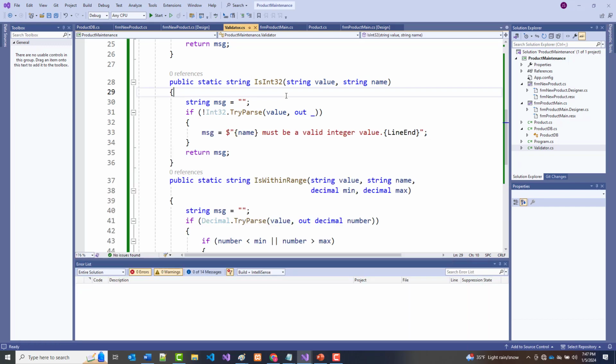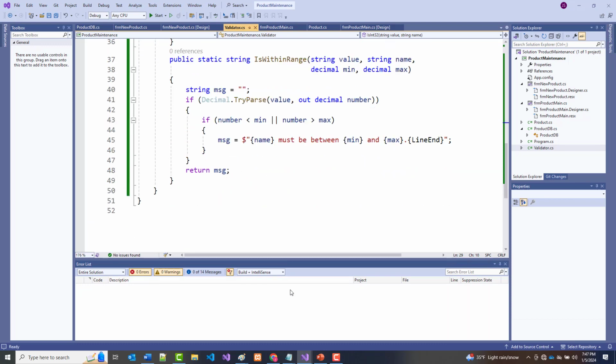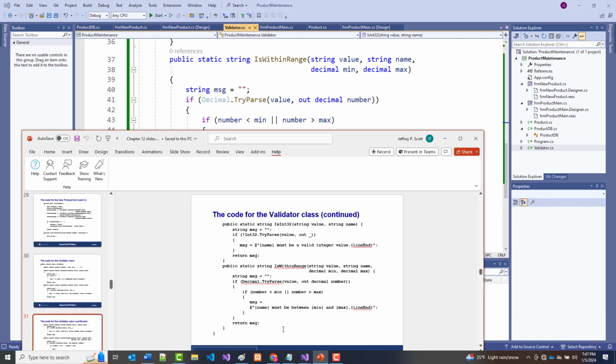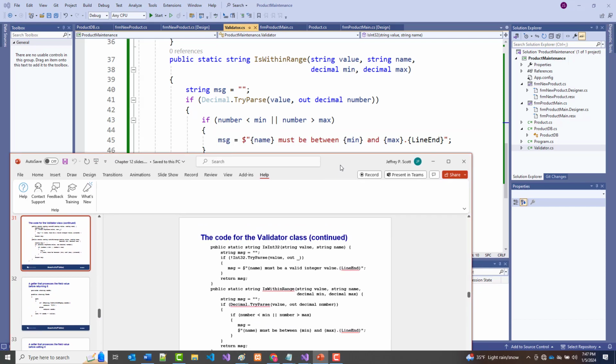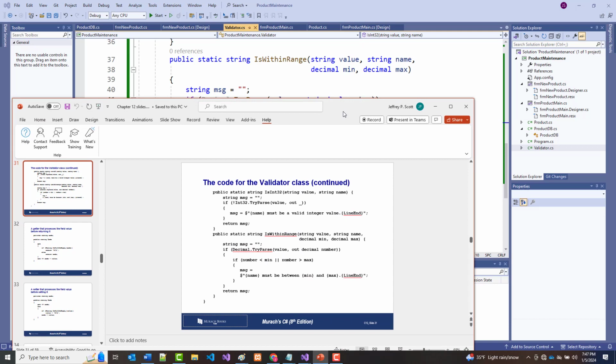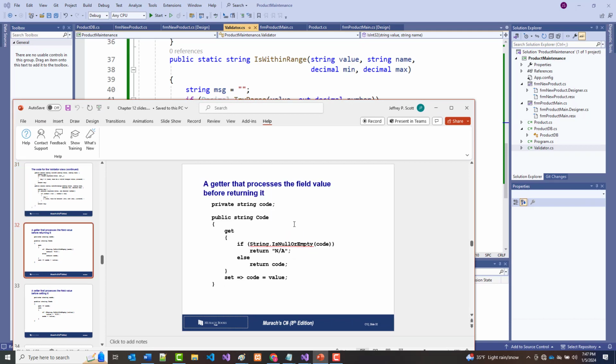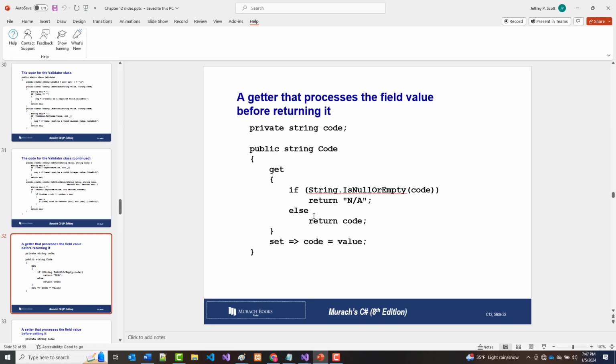Alright, is within range. All right, all the code that I can see that's in here looks correct. Everything that I can see that's in here looks correct.